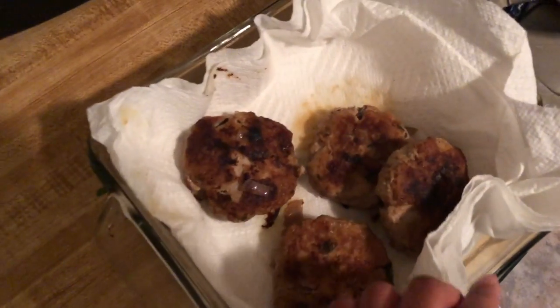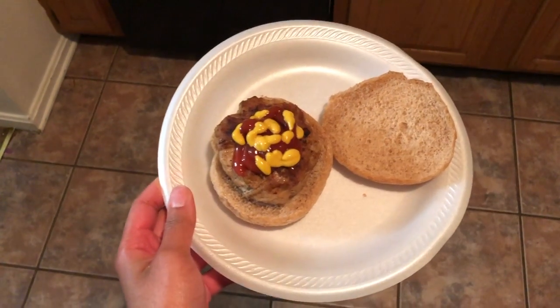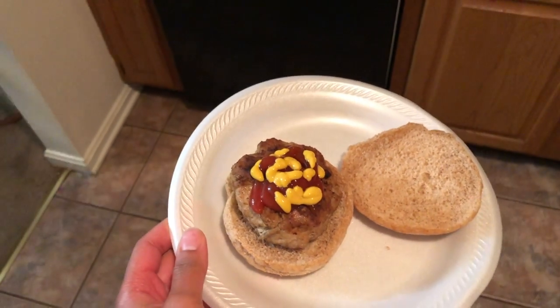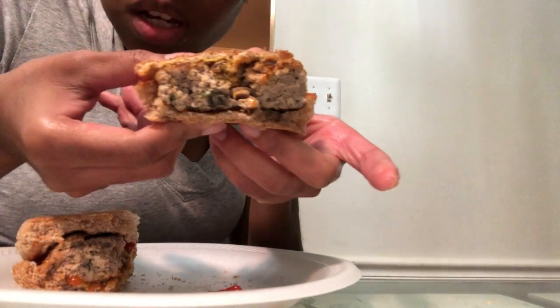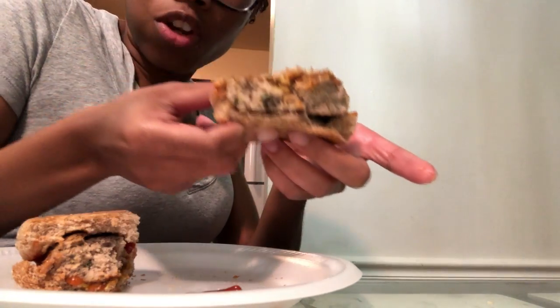Guys, so this is what it looks like. All right, so I just put ketchup and mustard on mine, and that's about it. That's all I wanted. So now I'm about to eat it and try it out. You can see the onions and the parsley inside. It's really good.